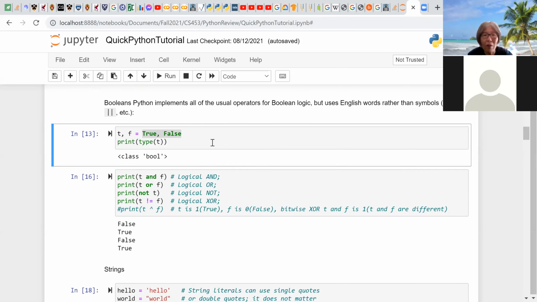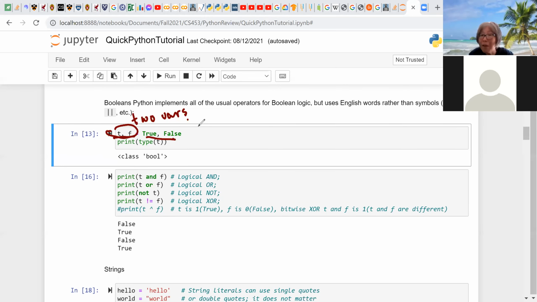Okay, so let's take a look. Over here, T and F. It also shows something different from other languages. In other languages, you cannot do this simultaneous assignment. Here on the left side you have two variables, and on the right side you also have two values, so it will find the matching one.